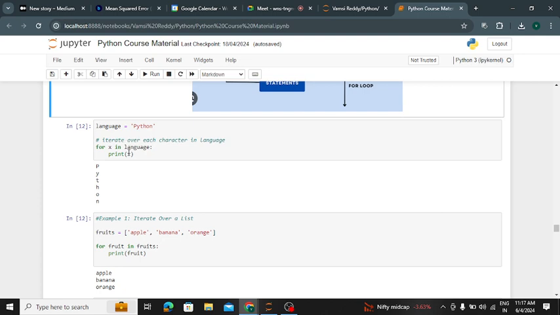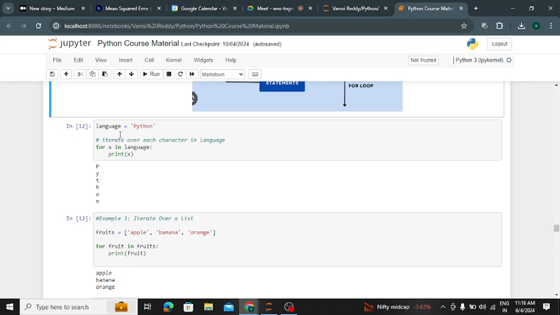Language equals to Python. So for x in language, x is storing the language. Whatever things are present in the language come to x.